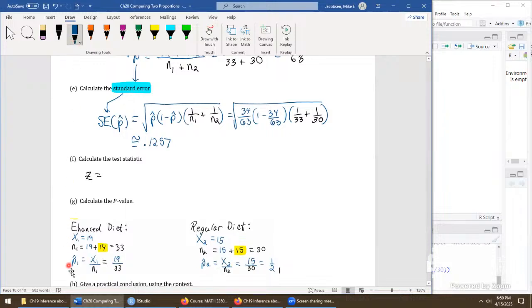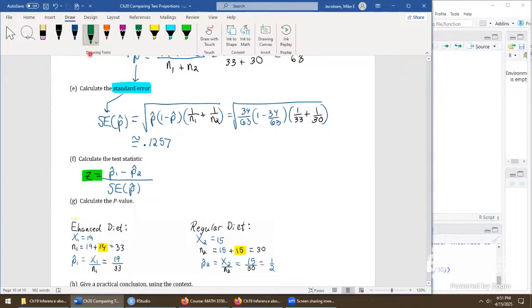What we go back down to is, we're wondering, is the null hypothesis reasonable? How many standard deviations is p hat 1 away from p hat 2? We don't know that exactly, but we can approximate it in terms of the standard error. So we'll divide this by SE p hat. And I think we can go with a new color on this. Let's make this one go green next.